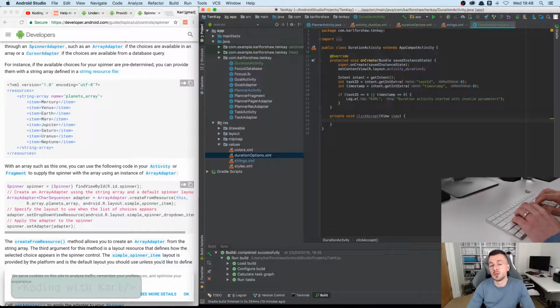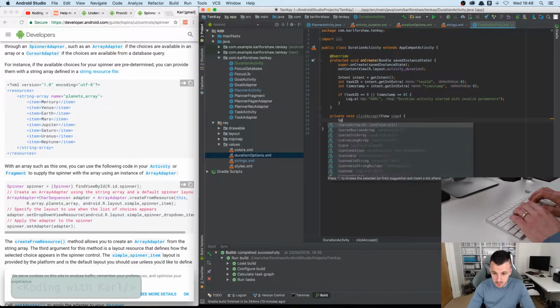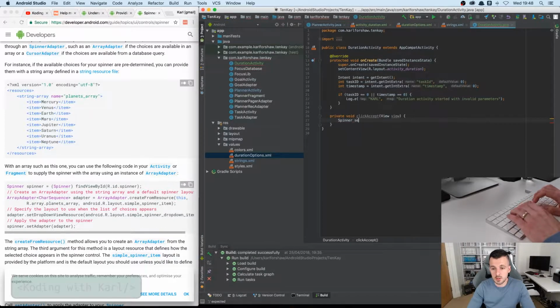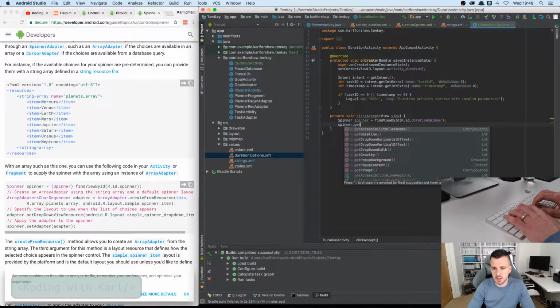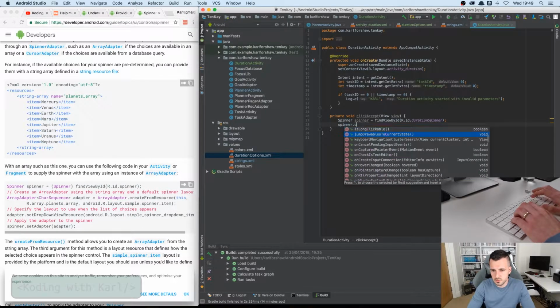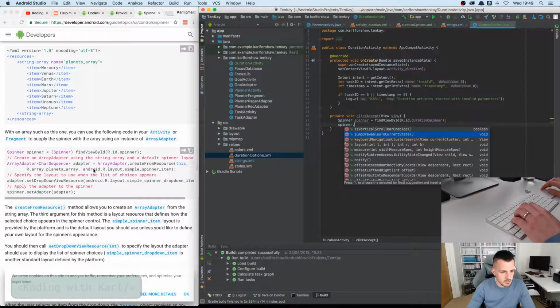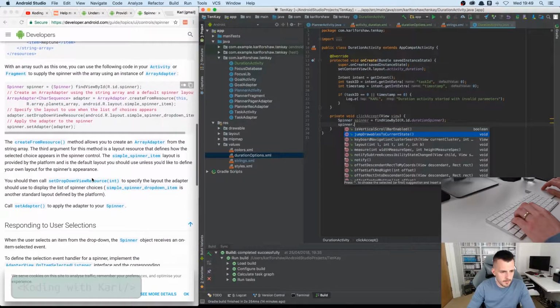First of all, we need to get the slot size, don't we? So we need to do spinner equals find view by ID, and that's R.id.duration spinner. I'm amazed at how much of this I am doing from memory right now. That's a good sign. And then hopefully we can get from that spinner dot get, how do we get the value of it? Is it value?